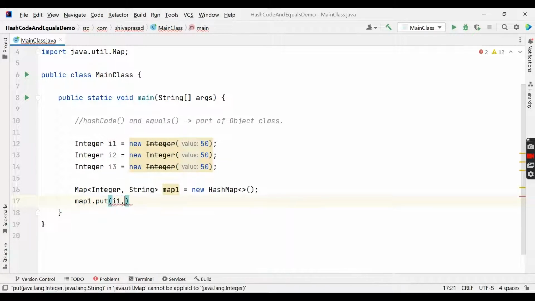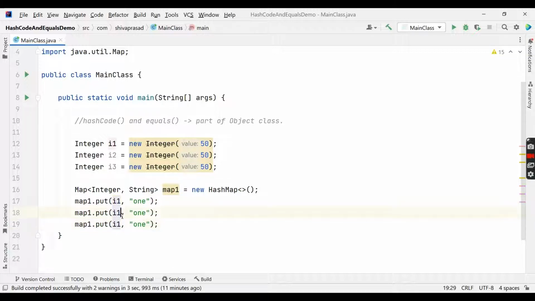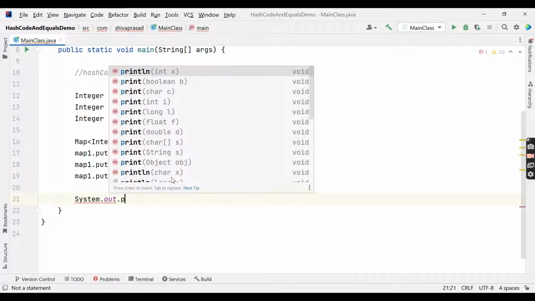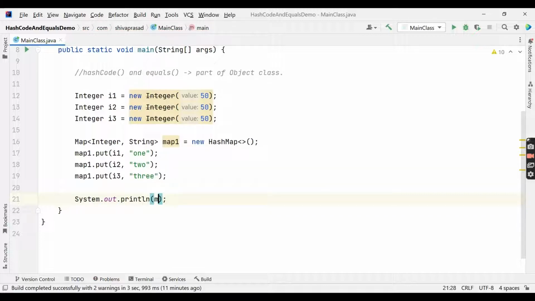Put i1 comma 1, then i2 comma 2, then i3 comma 3. Let's try to print the size of this HashMap to see how many objects it is going to hold.